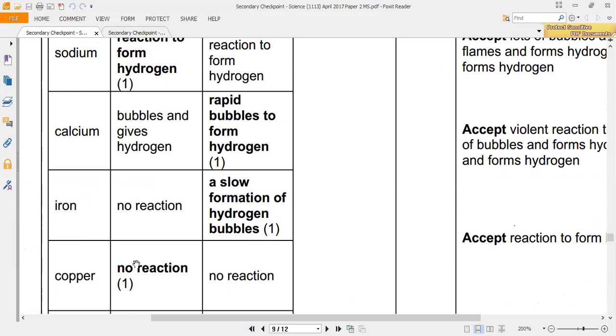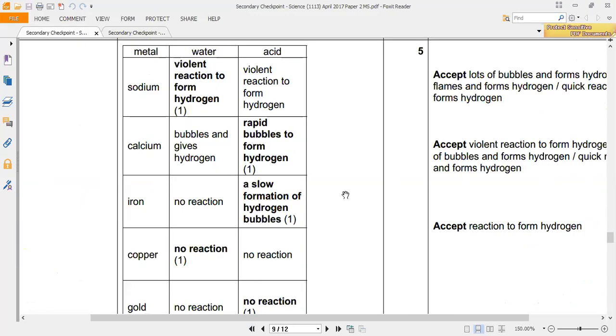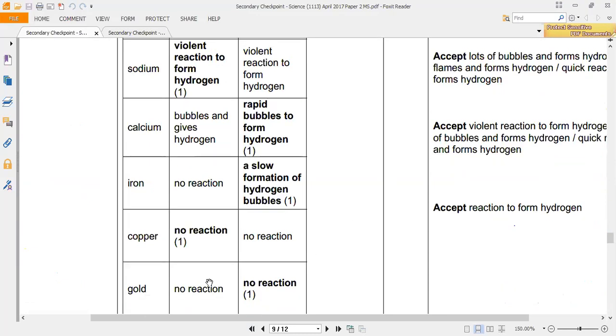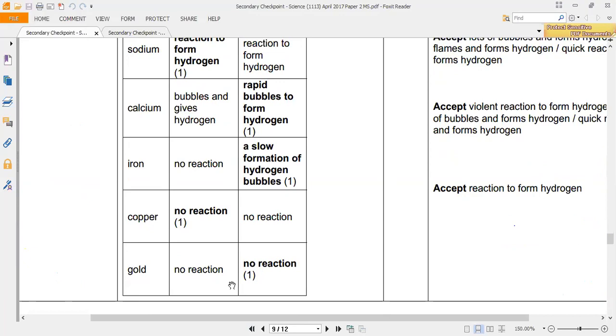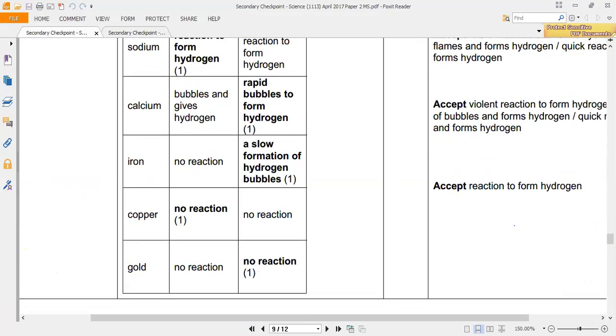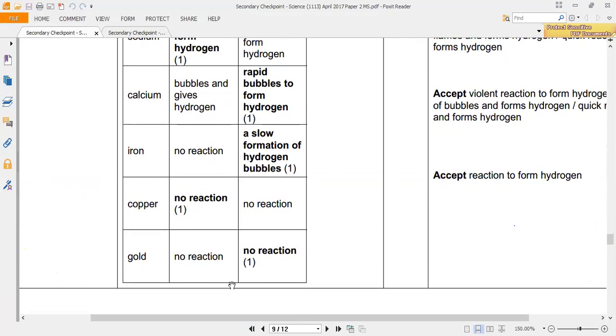And this is one of the most tricky questions and may even come in your exam, because he may trick you, as copper rarely reacts with even water or even diluted hydrochloric acid. Of course, gold, no reaction. That's why gold is the lowest reactive metal in the reactivity series. So there is no reaction in the water and no reaction with dilute hydrochloric acid. We have copper, then silver, and then gold. The gold is the least reactive metal.